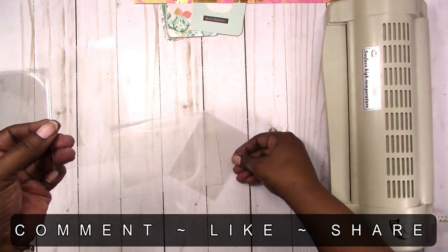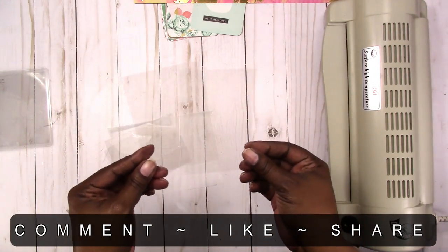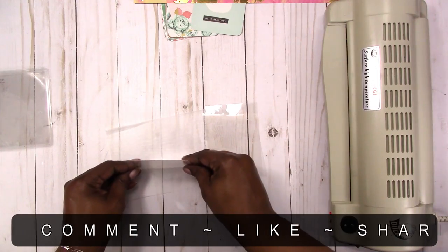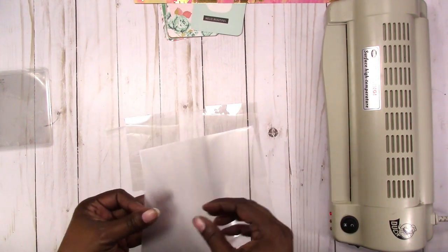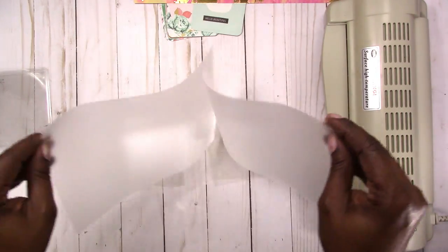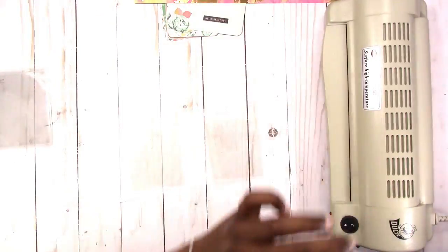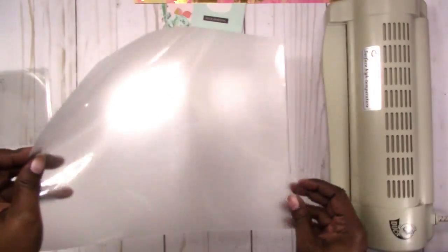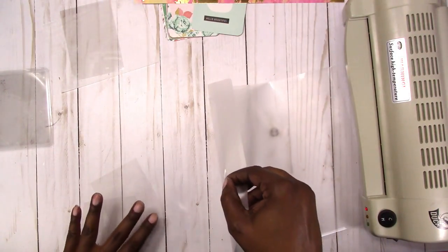Trim it down to three inches by four and a quarter inches — that's three inches wide, four and a quarter inches tall. I did two sheets because these are going to make the pocket once they're laminated: two sheets for the front, two sheets for the back. If you're using a laminate pouch, cut at three by four and a quarter, then flip the pieces inside out so the shiny sides are touching on the inside — that's the way you put it in the laminate pouch. For now we're using Duralar. This is five mil Scotch laminate pouch.